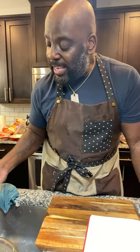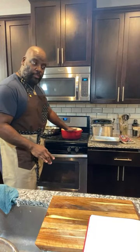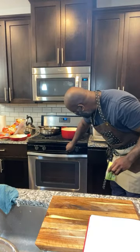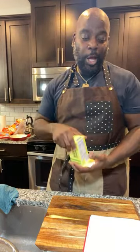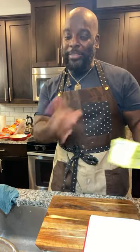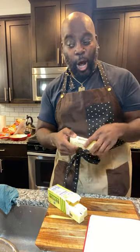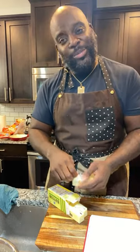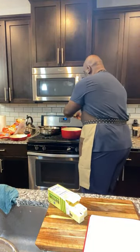Now, the book says that we gotta put butter and flour into, I'm gonna use this Dutch oven to do this, because I feel like that's gonna give us real good heat. So cut this on medium. Essentially what we're making is macaroni and cheese, but without the macaroni. We're gonna replace the pasta with the green beans. So you know how sometimes green bean casserole don't be that good? Not this one. So I'm gonna put the butter in here.